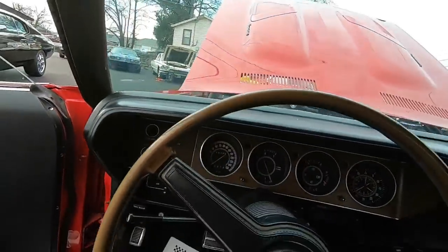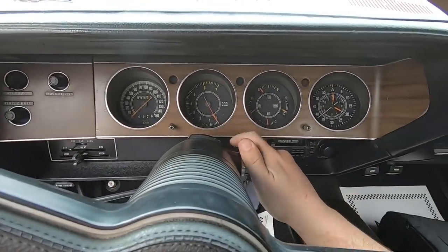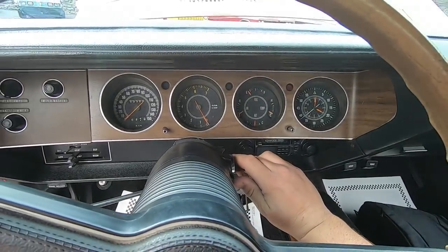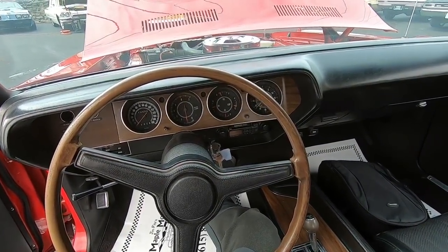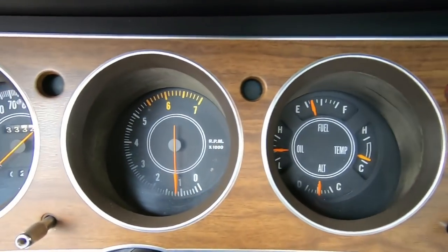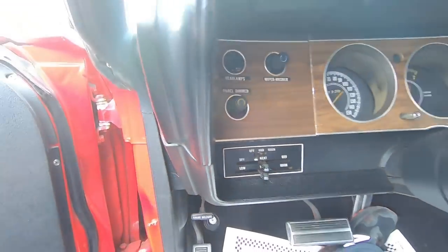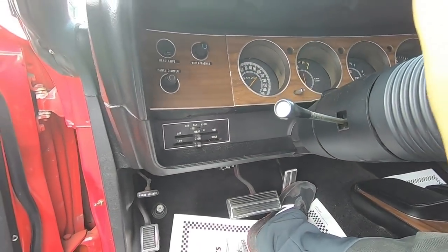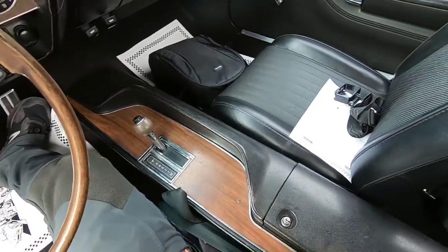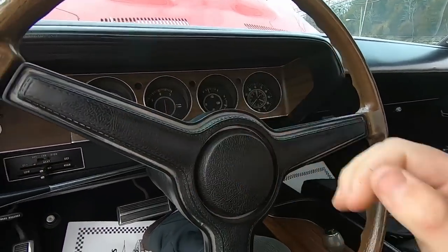Looking across the dash — it's not busted up, a little dusty. Let's see if I got the right key in here — there are two keys for it. The car starts up easy. Gas gauge works. Most of the gauges are working, but I do not trust that temperature gauge — I would definitely upgrade with an aftermarket one. Clock does not work. Tach works. Showing 33,000 miles on the dash — I cannot stand behind that, this is a 70 model. Windshield wipers do work. Do not have AC on this car, but the radio works. Go ahead and place your bets — does the horn work? It doesn't on this car, it's not hooked up.